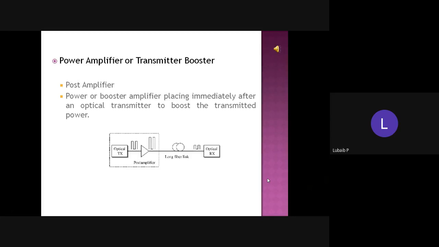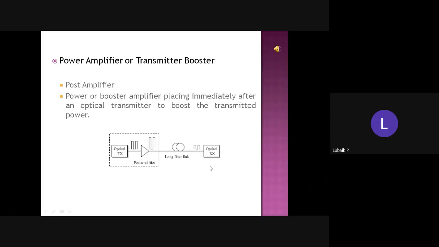That is, just before entering the communication channel, it is a power booster or booster amplifier or transmitter amplifier. These amplifiers are placed immediately after an optical transmitter to boost the transmitted power. So it's also called a post amplifier.